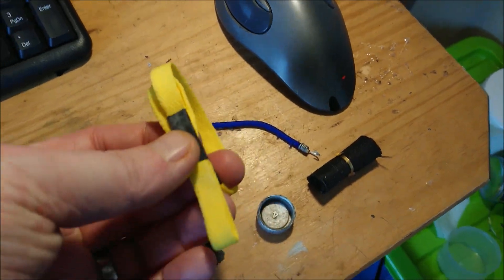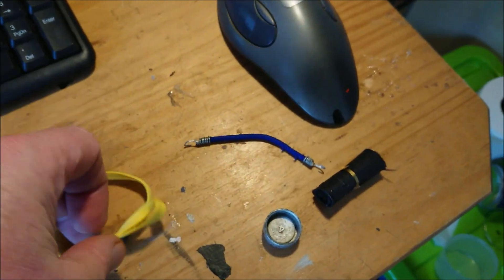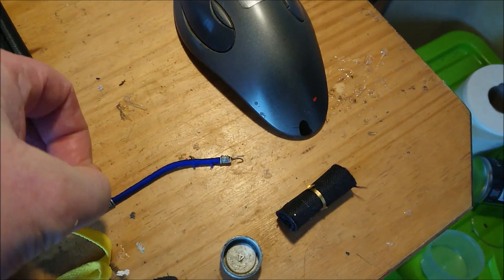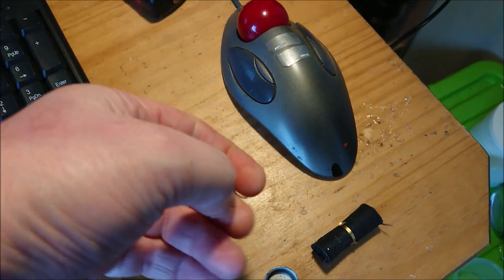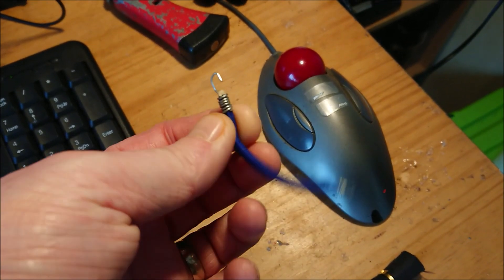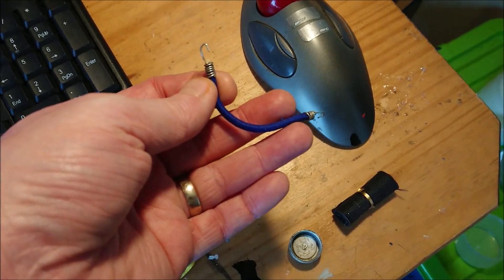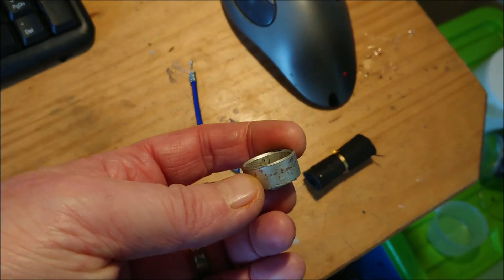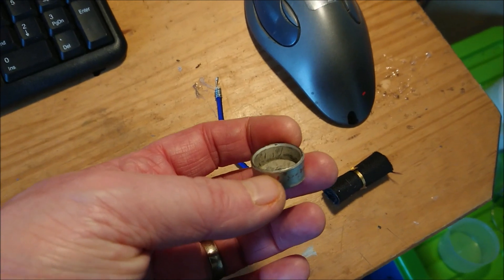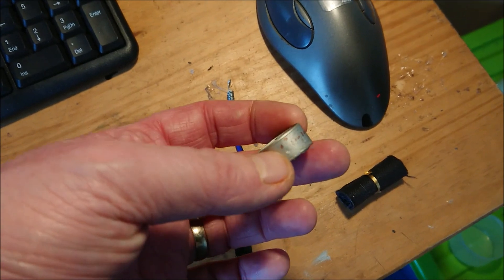As you can see, we've got a toe strap made from a shoelace that was super glued at one end with a bit of heat shrink over the top. We have a scale bungee cord, which is made from a paper clip that was twirled around and super glued, and then it's a hair band or scrunchie, or whatever you want to call it. We've got a dog ball here, which was made from one of those little bungs that you get at the bottom of aluminium pipes when you buy one of these aluminium greenhouses.